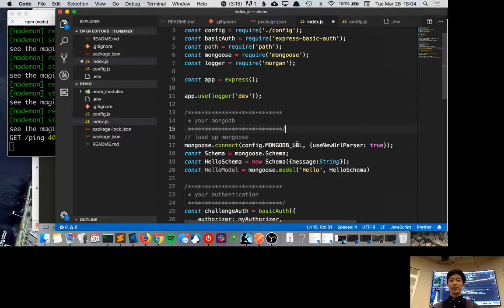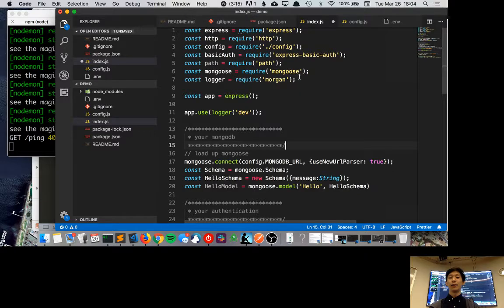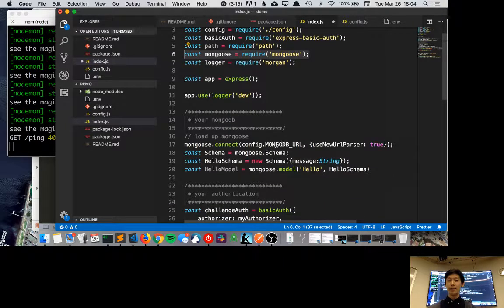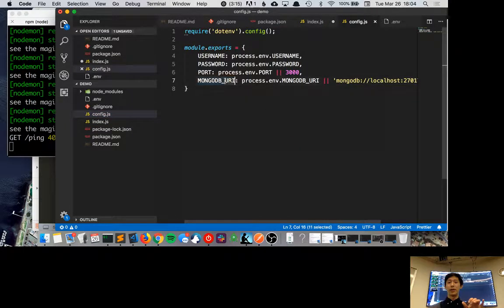All right, so we've got some pieces here. We required Mongoose, so now we have access to all these functions for using MongoDB in our application. In our config file, we defined this MongoDB URI, which is the URL where MongoDB is living.